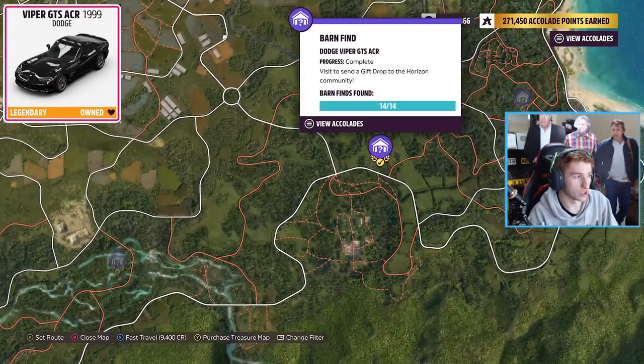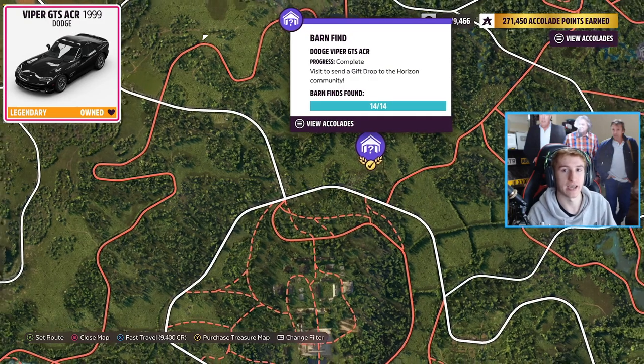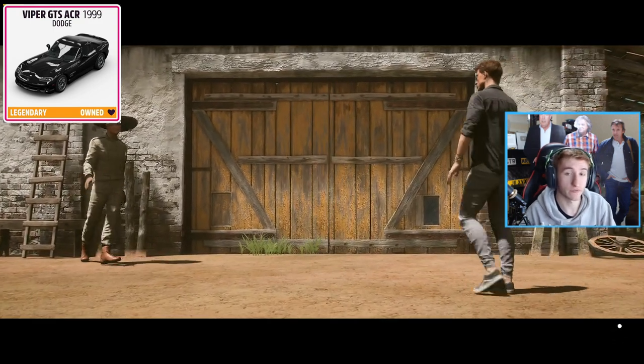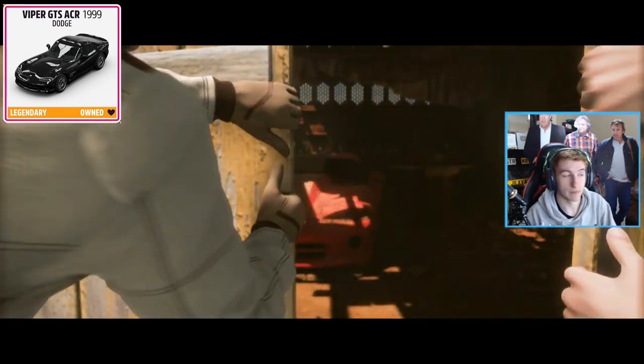Next up, we have the Dodge Viper GTS ACR from 1999. That is in this barn over here. This is one of the faster cars out of them all. There's a few faster ones, but this is one of them. Have a bit of gameplay of the Viper now.